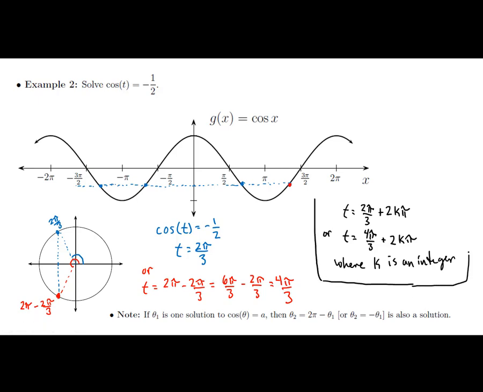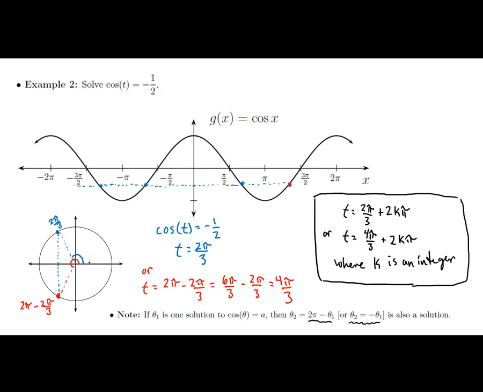Now there's a caveat here that I do want us to talk about a bit, and that is if you look down at the bottom here, here's what I did. Once I had one solution, I took 2 pi minus that one solution, and that gave me the other one on the unit circle. But notice it says, or what you could do is say that the second solution is just the negative of your first solution. So let's see why that's true. You remember I said that this angle, if I just went back in this direction clockwise, it would put me here.